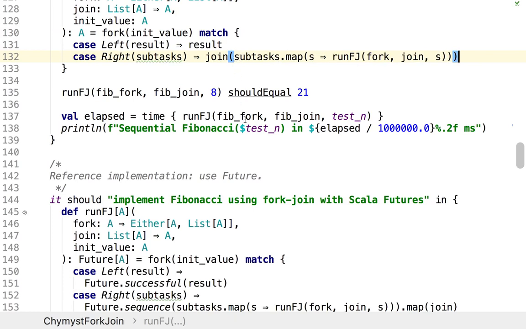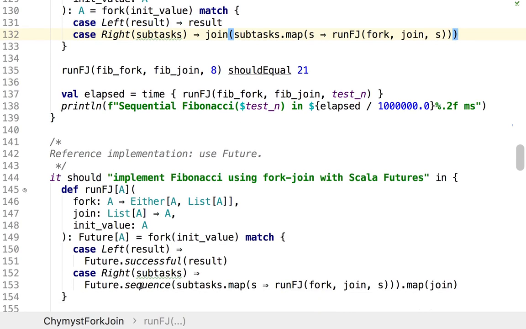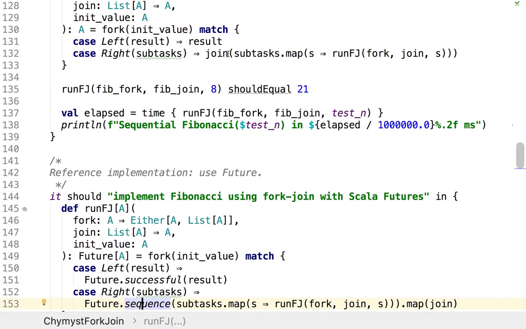And the join is also easy because future has this method, future.sequence. So all we do here is we replace this join of the result with map of join, because now we're going to return a future of A instead of A. And we use a future sequence on a sequence of futures here to convert them into a future of a sequence.